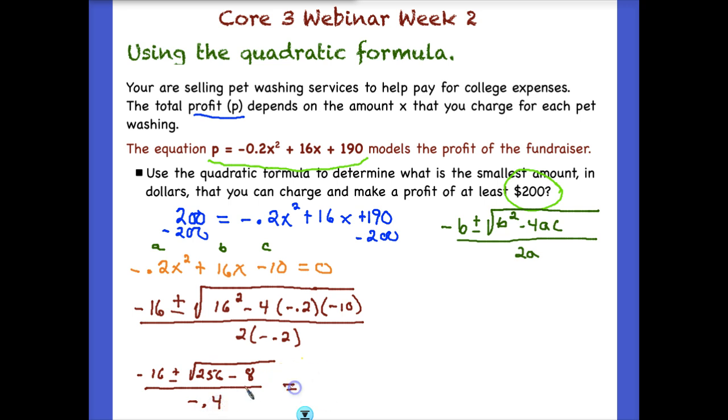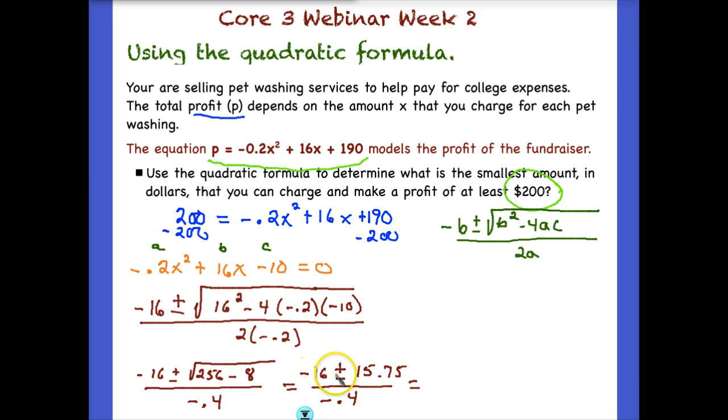And then I go ahead and do the square root. So remember, you got this plus or minus, so you actually have two equations. So 256 minus 8 is 248, and if you take the square root of that, you get 15.75. So, Samantha is coming in. Okay, and then if you divide, you get negative 0.4 down here. So one more step, and then we can break it into two equations.